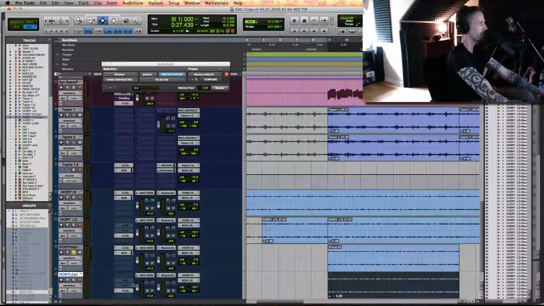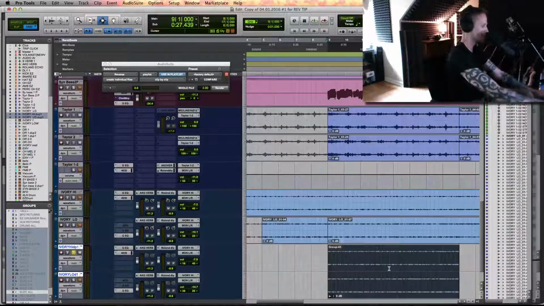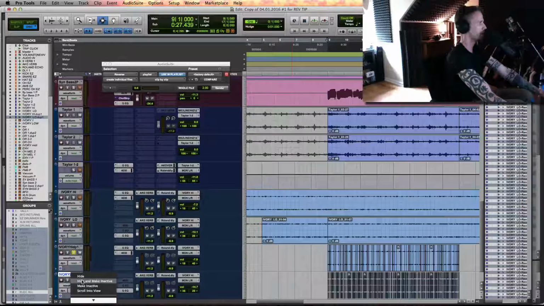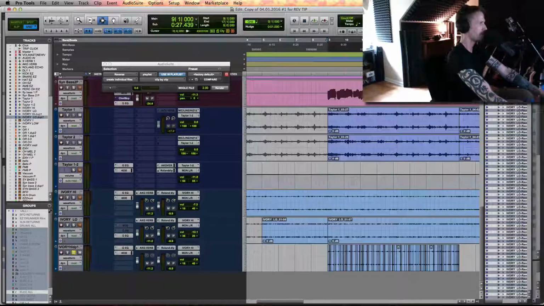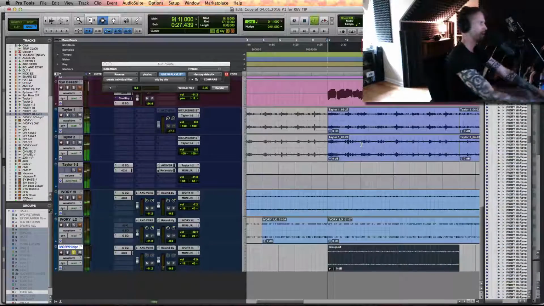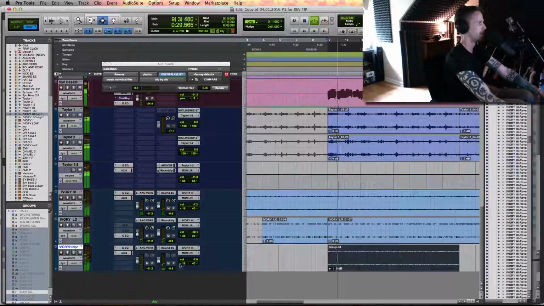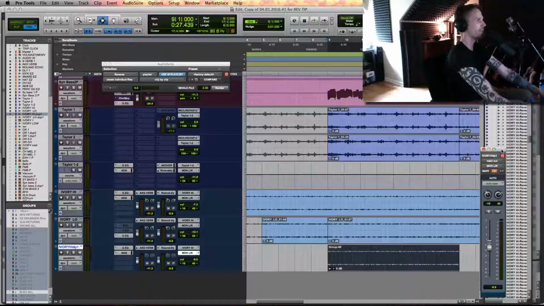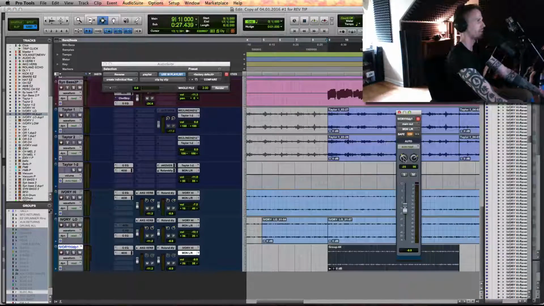So I'm going to undo this group, Option Command U. I'm going to get rid of this lower one. I'm just going to right click and go hide and make inactive and just keep this high one. And then of course you want to mix it in. I wouldn't want it to be too out front in this, so I would just turn it down a little bit and make it a little bit more subtle.